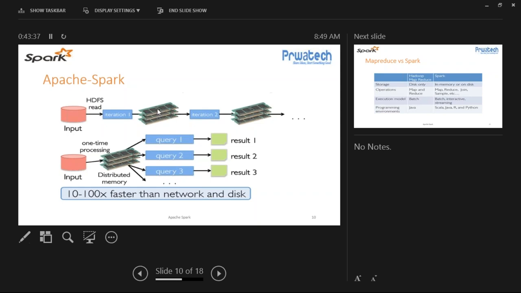That's important. There is a lot of concept behind it, and a lot of doubts will come. My RAM size is less, how do I do it? Let's say my machine is small and I don't have that much RAM. Let's say I have a 100 GB file. How does Spark store 100 GB internally? There are a lot of challenges, but Spark is smart enough to handle all of them. It's not a single machine's RAM, it's distributed machine RAM. If I have three machines, their RAM will be combined to process your data. That's the beauty of Spark.